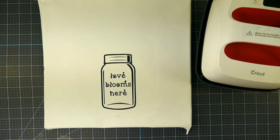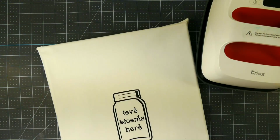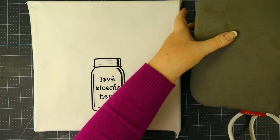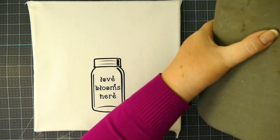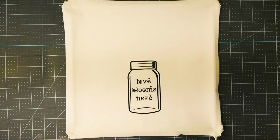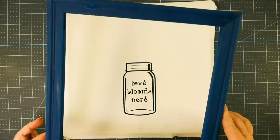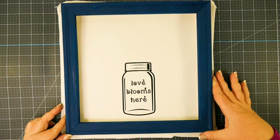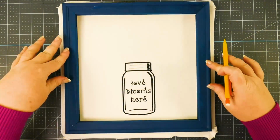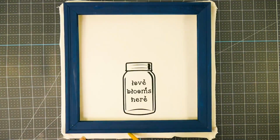So let's put the Easy Press away, and we're going to now put our canvas back into our frame, but it's going to go the reverse way so that we can see our pretty blue frame. Erase any pencil marks if you have any left. So there's our frame, and you'll see that right away our canvas is bigger, right? So just use your pencil and mark around the edges where the frame is.